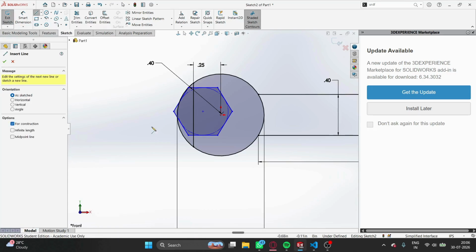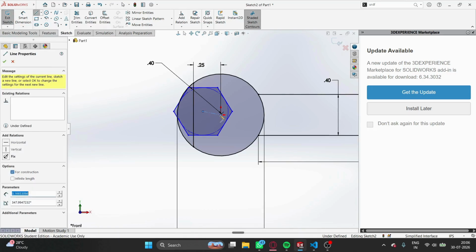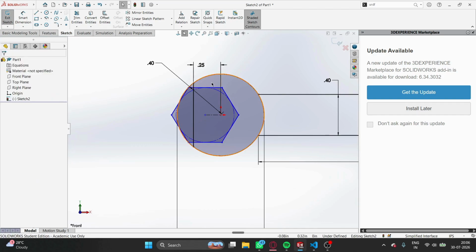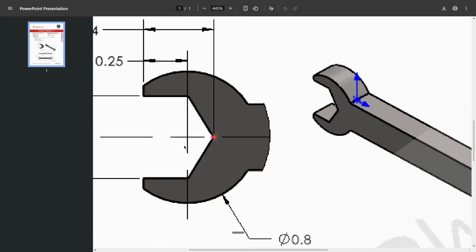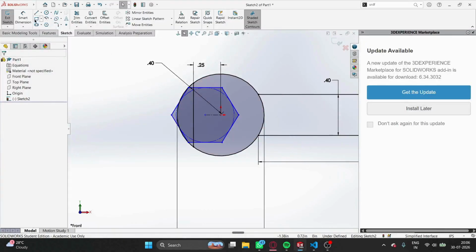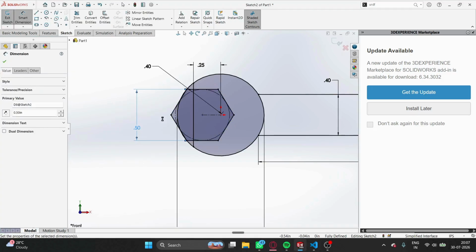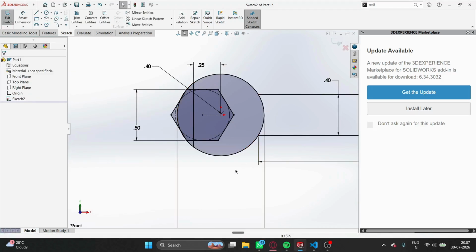Take a line for construction and join these two, making them horizontal. This is 0.5. Okay.